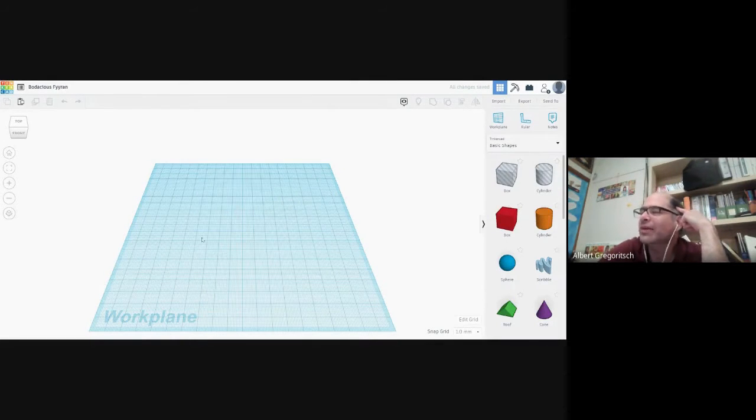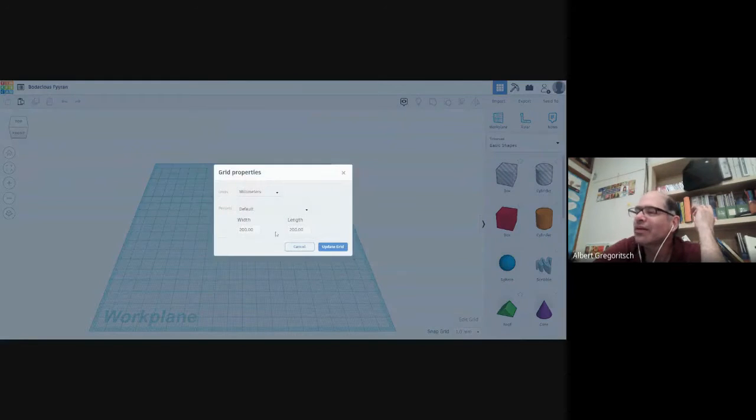And when you do that, it brings you up with an empty workspace. It sets you up with a grid that you can edit and change. And it sets you up in 1 millimeter. All of these little squares represent a millimeter. I can go in and I can change the width and length to any width and length I want. If I was running something to be 3D printed, I might set that to whatever the base plate area of my 3D printer is, so that I know when I'm building a model, it's something that'll actually fit in my printer.